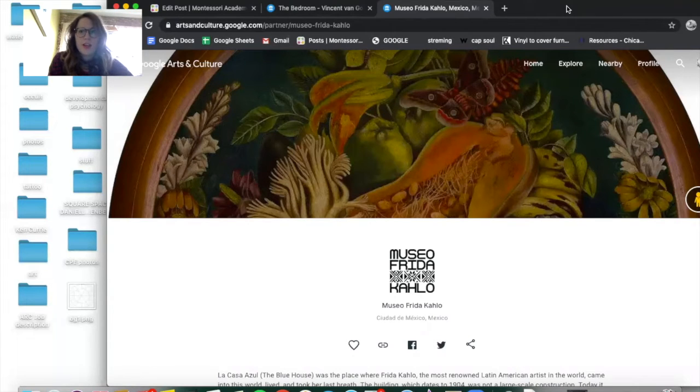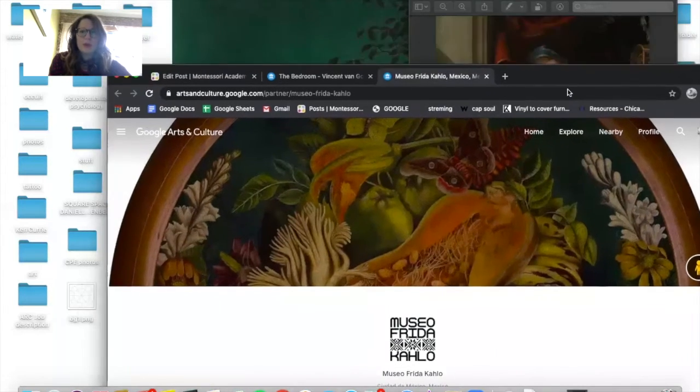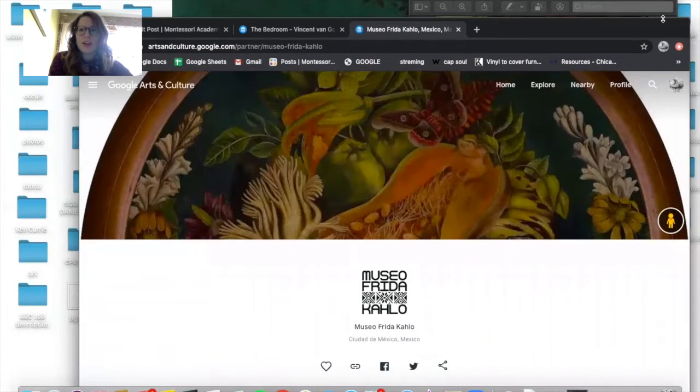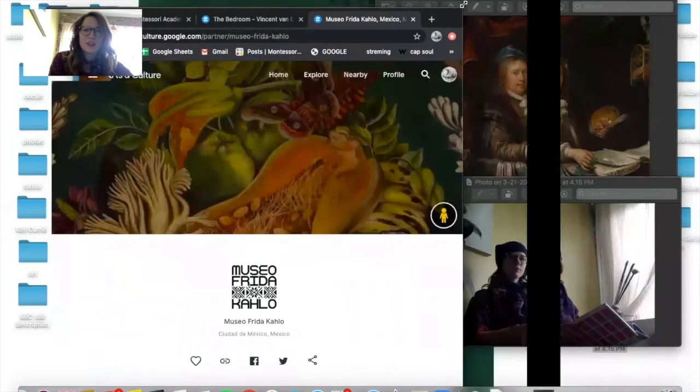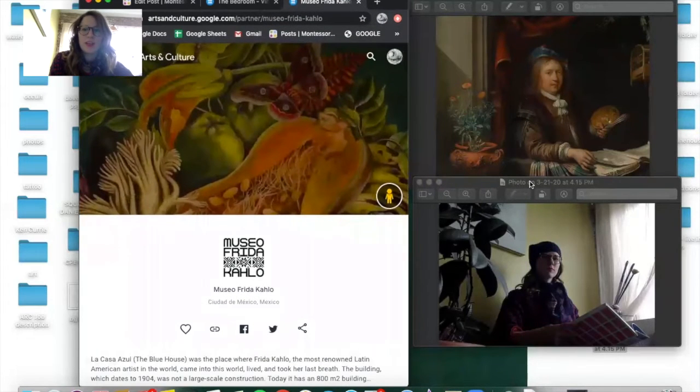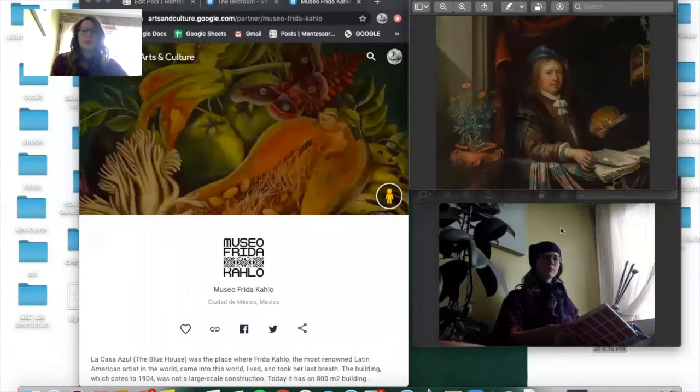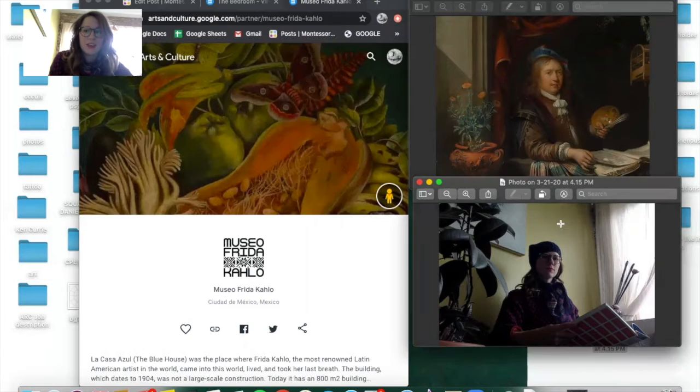So another activity that you could do, maybe with lower elementary friends, is a compare and contrast activity. So here's an example here. Clearly an amazing recreation of an art piece. Here's a Renaissance painting, and somebody made an almost identical reenactment of it.